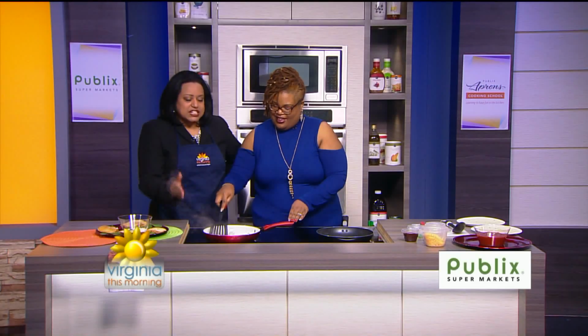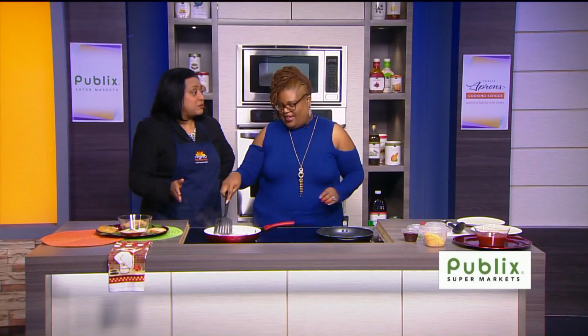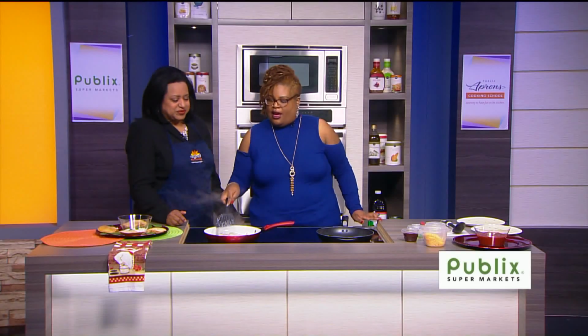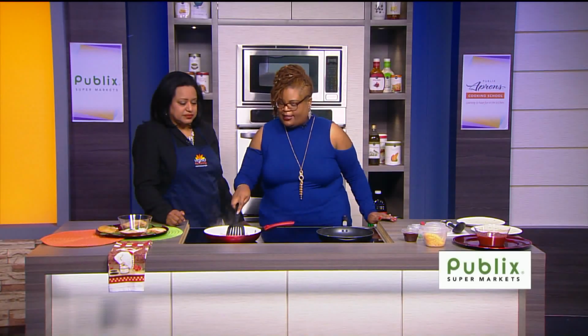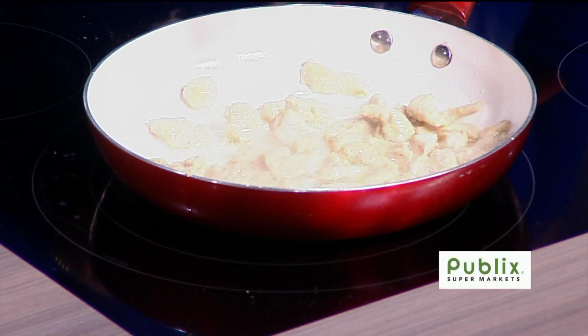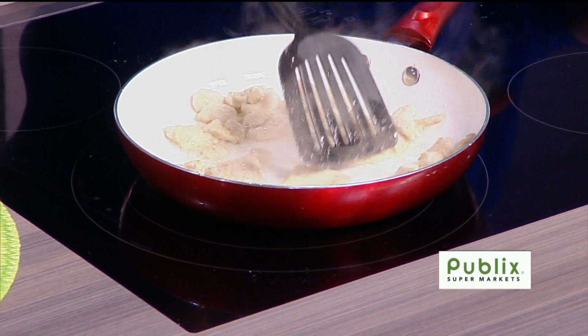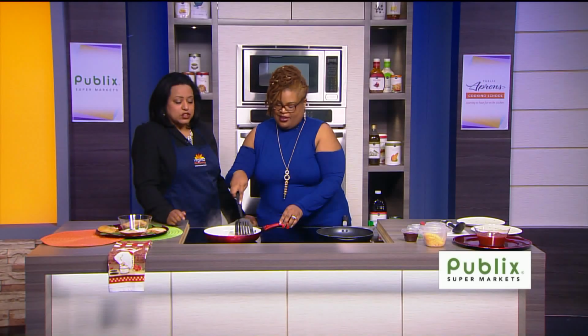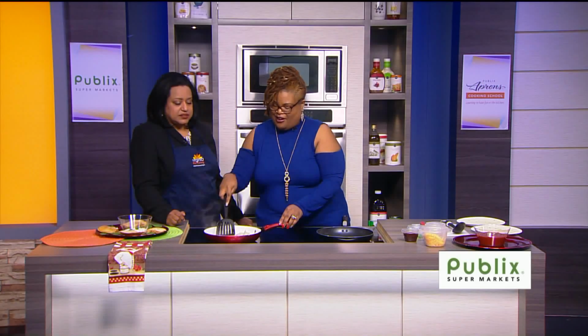I'm good, thank you. You wanted to get the chicken started because the key with chicken and all meats is we want it cooked to temperature. That is correct. So I'm just sauteing the chicken over here. I cut the boneless chicken breast into small bite-sized pieces so it won't take long to cook. And I used garlic powder, a little salt and pepper for seasoning. It smells fabulous. And like you said, the smaller pieces are going to cook very quickly. Right, they're almost done now.